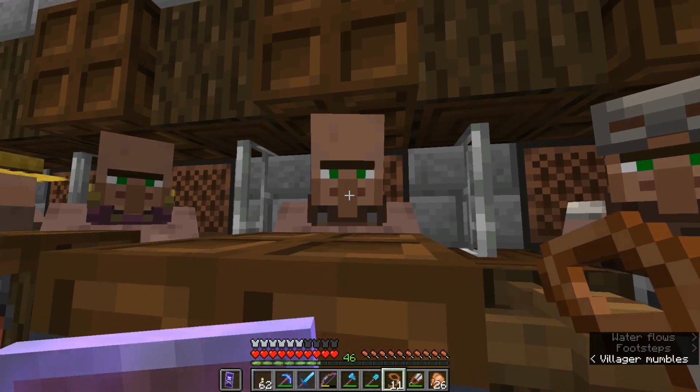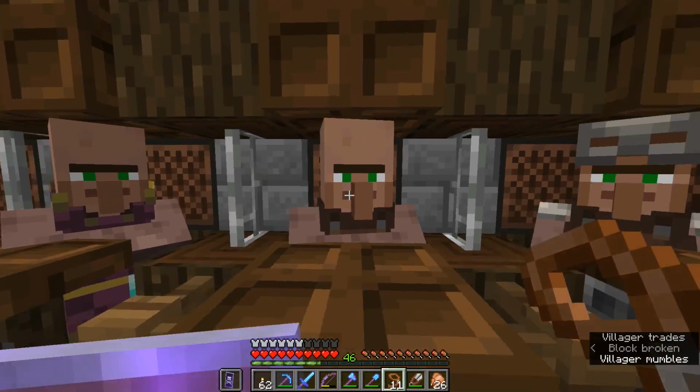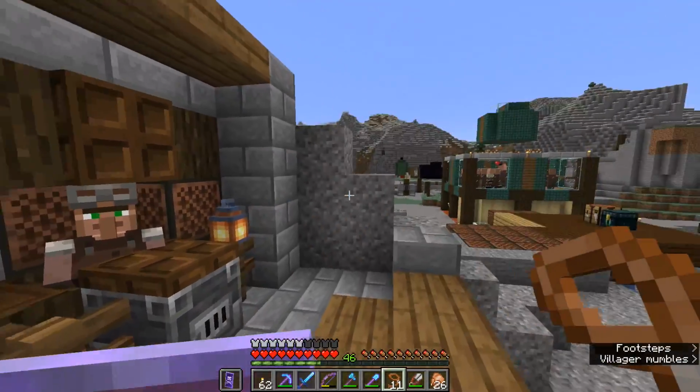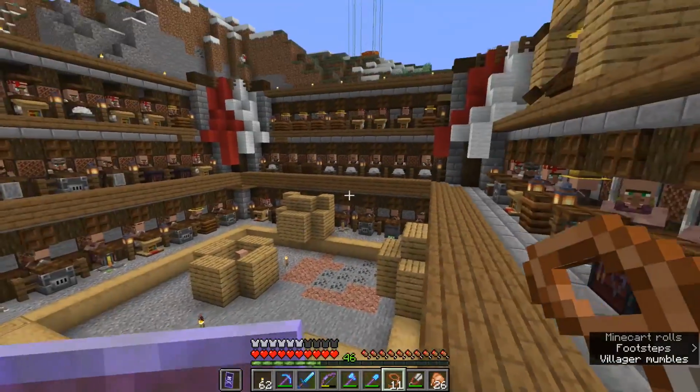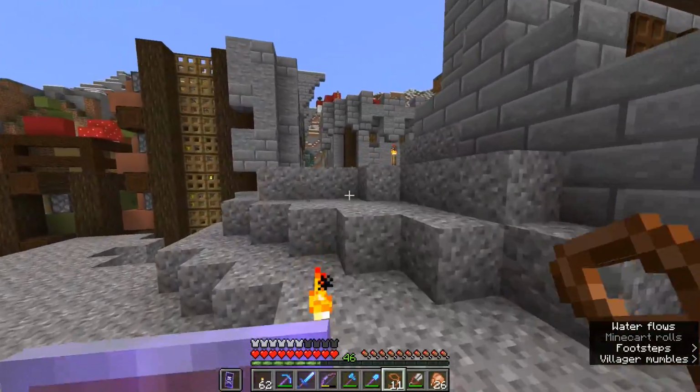For a start, if you right-click on them, you end up getting into their trading interface, but even if you shift and right-click on them, you can't use a lead on them. You can shift and right-click to name them if you've got a name tag in your hand, but leads do not work. So there's your answer to that one, if anyone's been mentioning that in the comments.